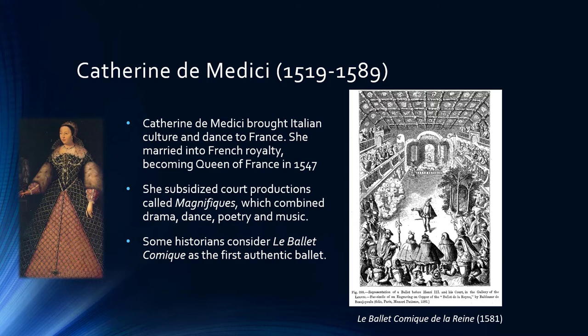The performance itself occurred in a huge ballroom, and though the audience sat on all sides, the action was directed towards the front where the royal party was seated. You can see this represented on the image to the right on the slide. The king and the royal party are at the bottom center of the picture.